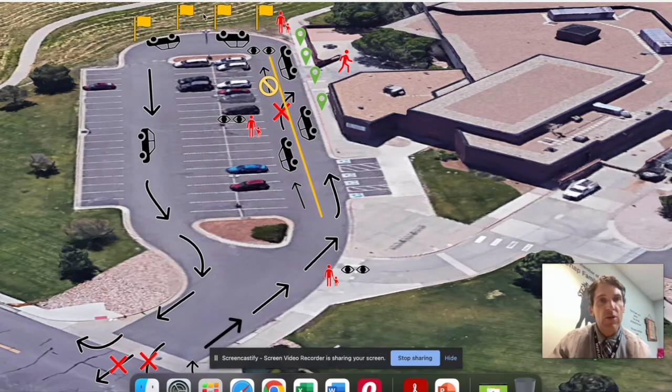These yellow flags over here mark the preschool parking area. Our preschool families have to come in and walk their child in to sign them in. If you need to park your car, pull as far over as you can along here. This still leaves enough room for cars to come around and exit. If you need to park and walk your child in, either use the parking lot or the safer option along this curved line here, so you can walk with your child along the grass rather than cutting across the parking lot.